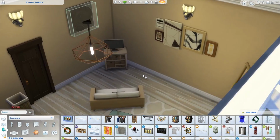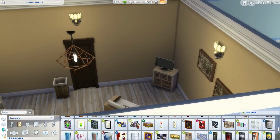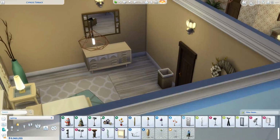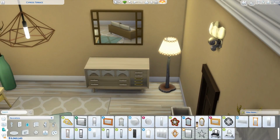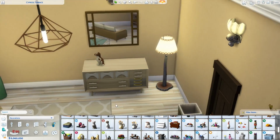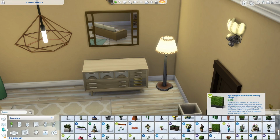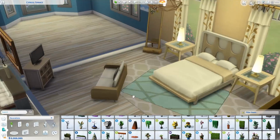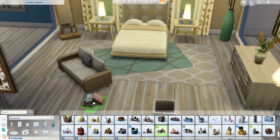But I'm just moving on to the master bedroom, and it's not a massive bedroom. They're all, like I say, fairly similar sizes, but they've got everything that your Sims need in them. So I always put in mirrors and dressers, obviously a bed. I think this one's got a TV in it in the corner with a little sofa as well. So I always like to add pretty much everything that I can think of in builds where I don't restrict myself to a budget.